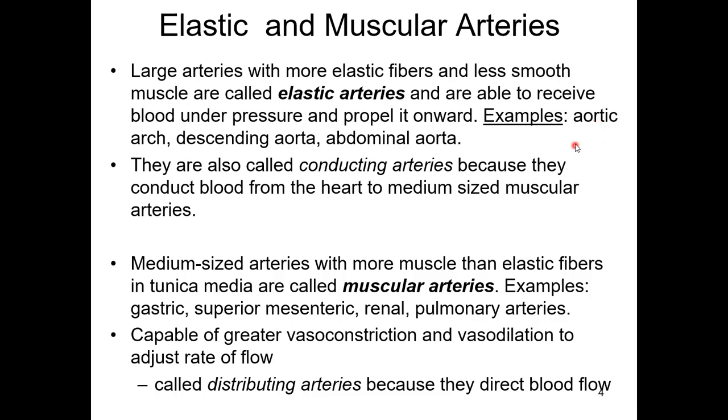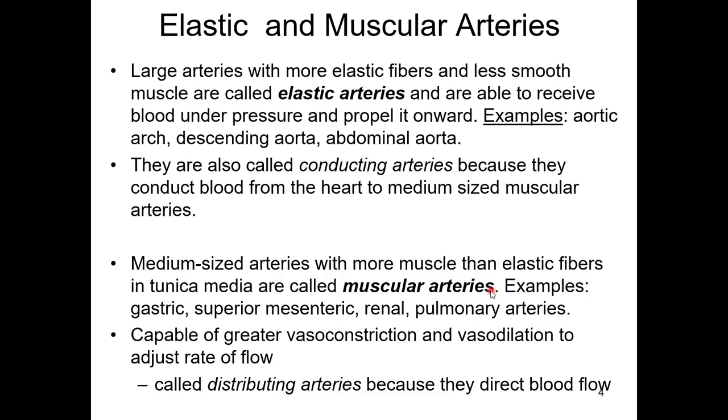So this aortic arch needs to expand and then push this volume of blood further down the aorta. So regaining the shape of the aortic arch is the consequence of thick elastic layers in there. So aortic arch and the other parts of the aorta qualify as elastic arteries. And then there are muscular arteries.